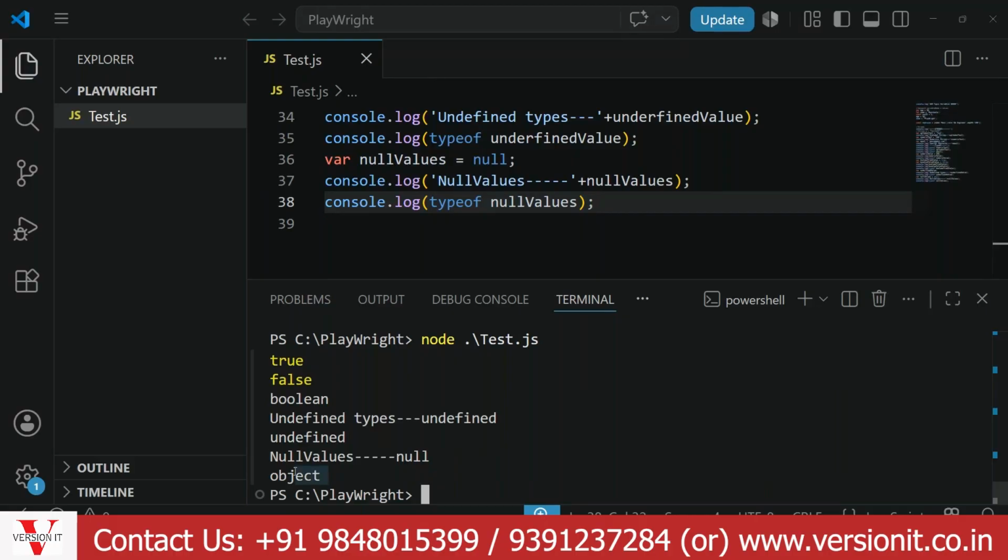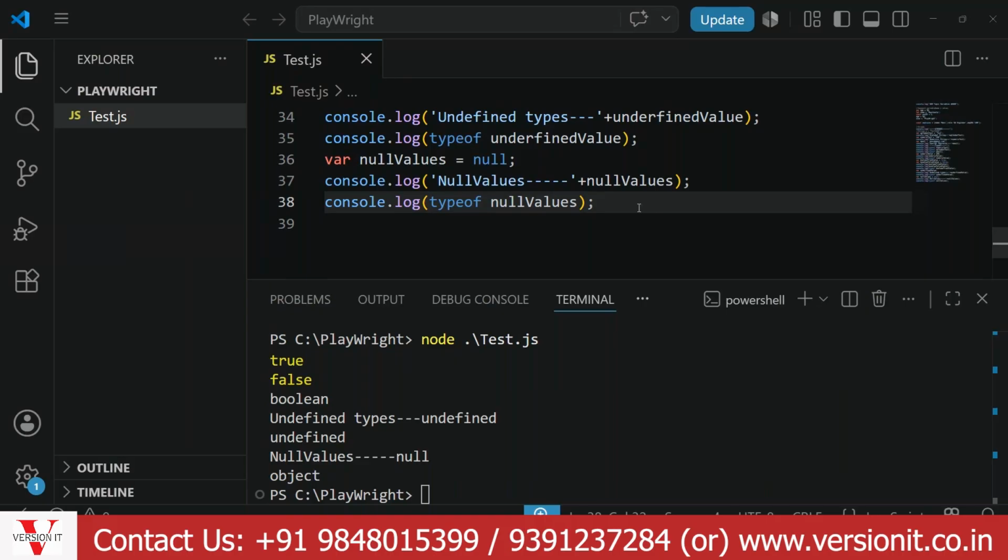It's an object. It is not returning you null. Why is it? Actually, it should return null itself, but it returns object.